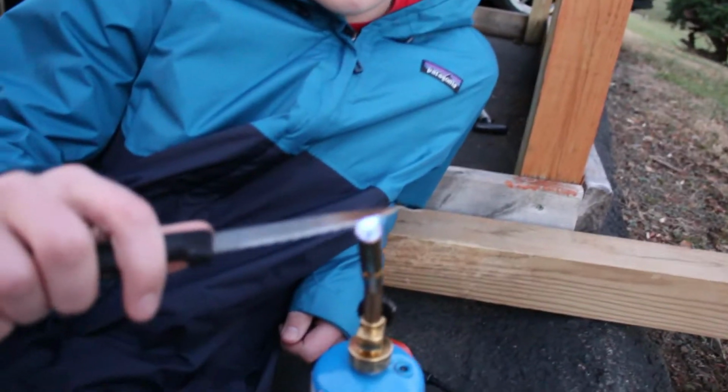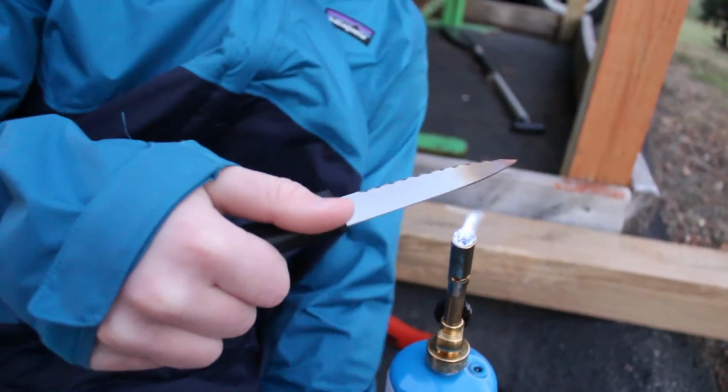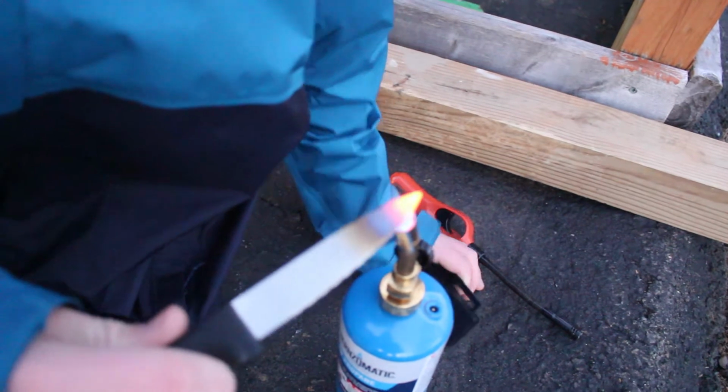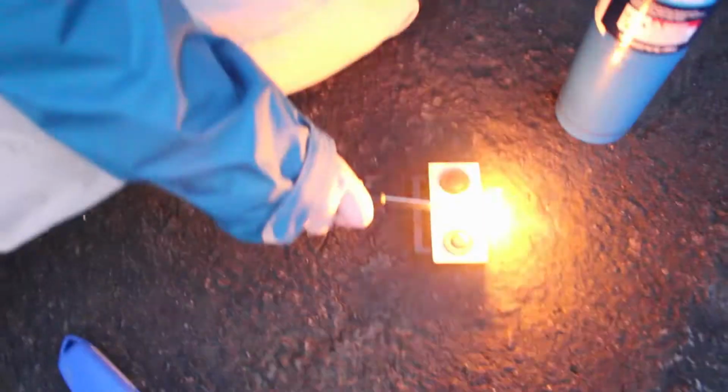All right, guys, so now we're just waiting for this knife to heat up again, get it red hot once again, and then go right through this speaker that we have right here. Oh, this one's heating up nice and fast because it's a lot smaller. The top of the flame is the hottest part. All right, guys, we're gonna cut open this speaker in 3, 2, 1.